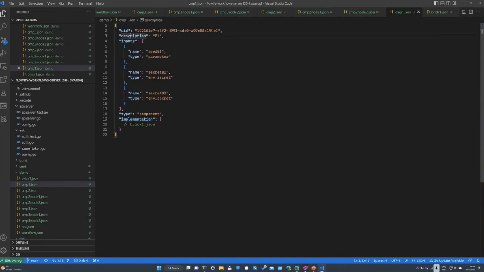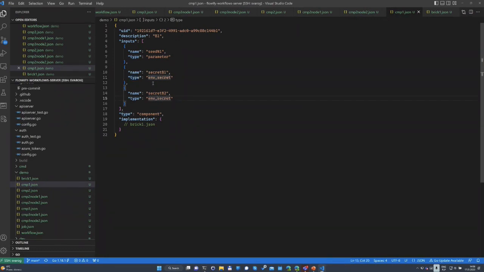This is an array. The first input has the name seed n1, and then we have a type parameter. So this one is passed as the parameter to this component, and then we have two inputs which are env secrets.